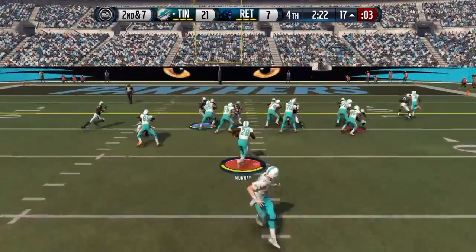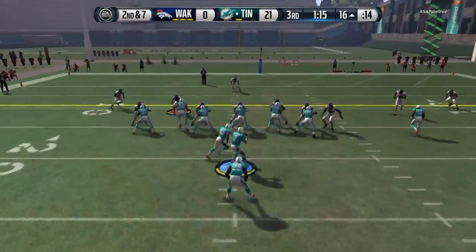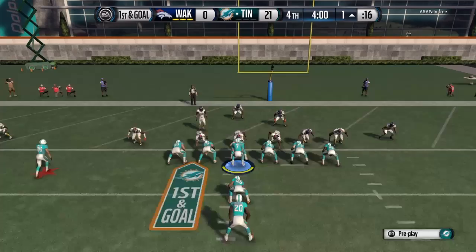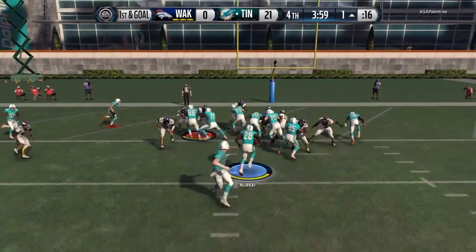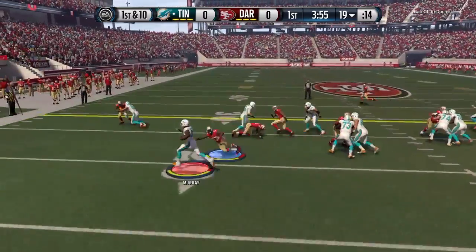And right here, if you want to run up the middle with him, you can. Like I said, he's tall, so he will fall forward and get you 2 or 3 extra yards. But I definitely feel Murray is more of an outside running back, and this right here is fun to do. Jumping over the pile with a 6'3" running back just makes it that much easier.